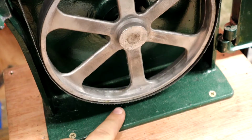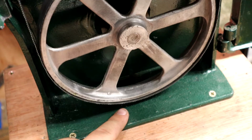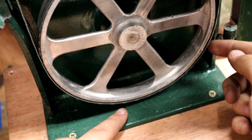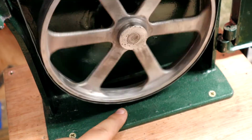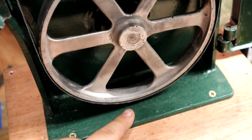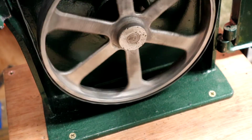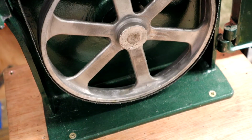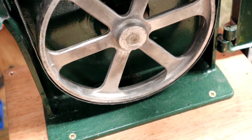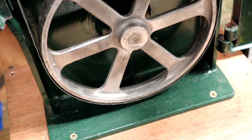I don't know if you can see that, but it's off, then it's back on again, and that's a tracking issue. And if I adjust it too much, then I start riding into the back of the body of the saw at the top. So that's a happy medium that I've got at the minute, but you can see I've got a little bit of a wobble there, and again, tracking issue, but it is working. I'm still going to have to fine tune this. I've just had this all set up as of about 10 minutes ago, and I'm quite happy where we are at the minute. So let's take a look at the guides that we've done previously.